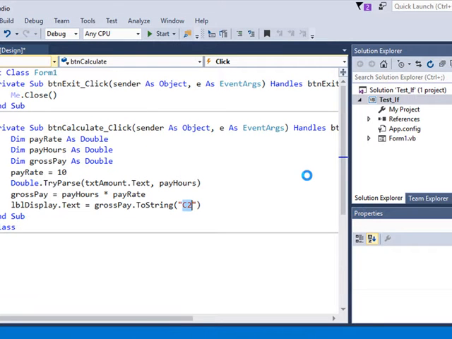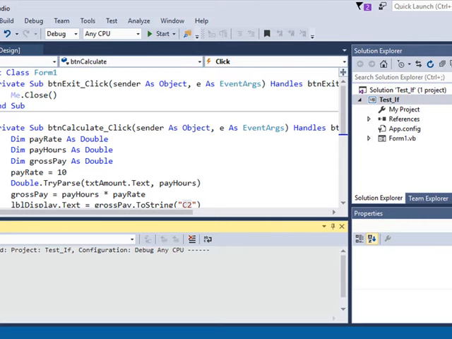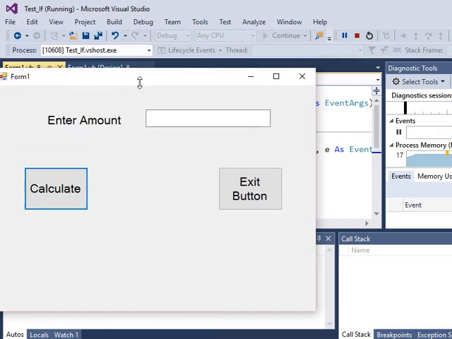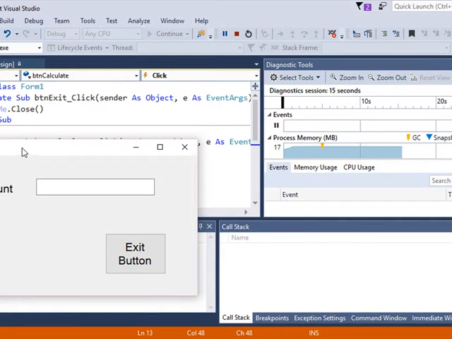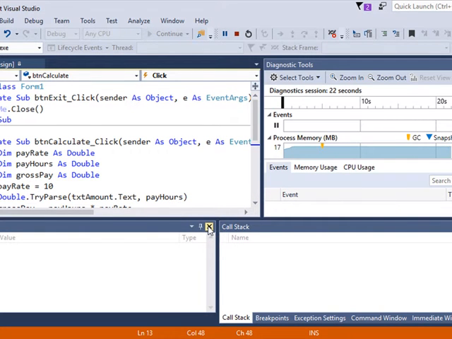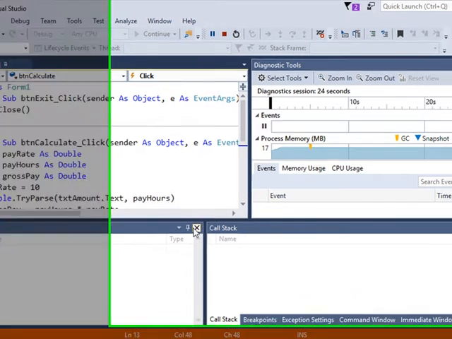Debug, start debugging, and when that comes up, okay, I could have made my form a little smaller. See if we can see the code here.